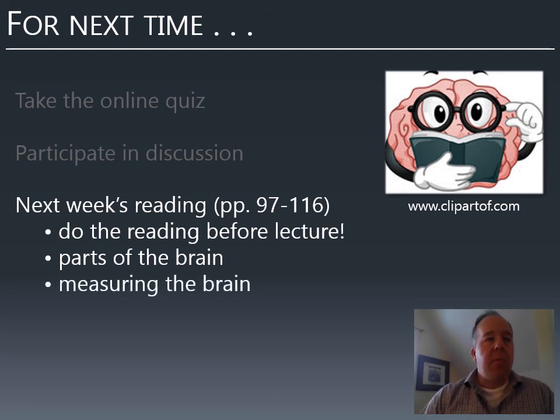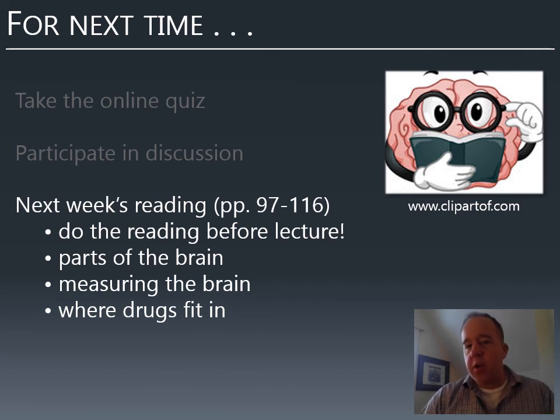We'll also talk about how we measure the brain, how we know what we know about the effects of drugs. And then we'll start to talk about where drugs fit into this process. So far, this has been normal neural function, how action potentials work, how synaptic transmission works. And that's our foundation. That's important. But we're going to start talking about where drugs fit into this process next week, and how drugs can disrupt or increase signaling. So we'll talk about all that next time, and I will see you then.